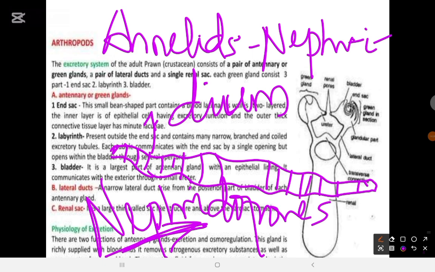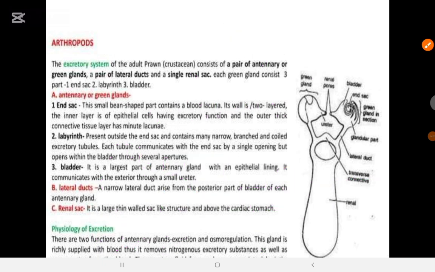So let's talk about what comes after the annelids. Let's talk about the mollusks. Did I talk about mollusks? Okay, let's talk about the arthropods first. Arthropods simply refers to insects. Is that okay? And we know that the insects use the Malpighian tubules. Don't forget the special names that I've mentioned so far.